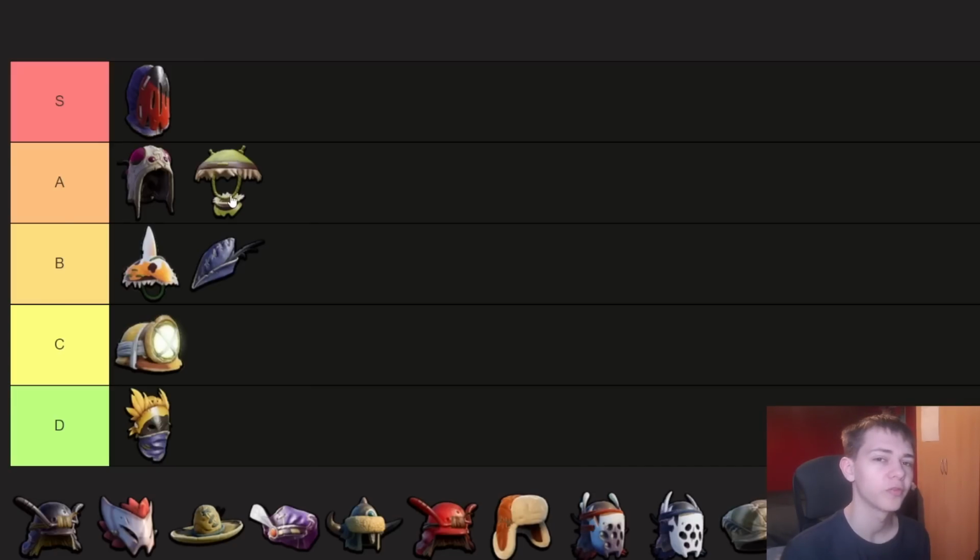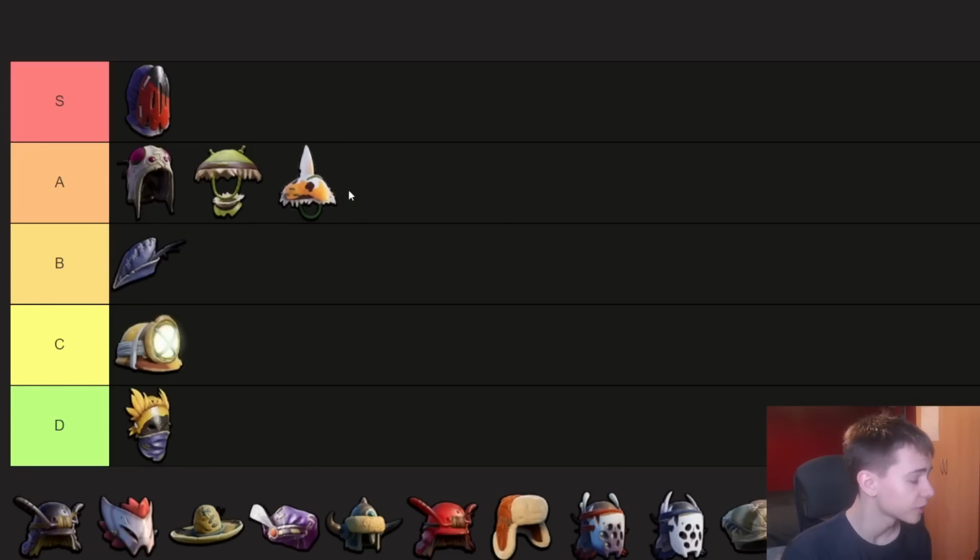Bubble Helm in A, obviously. The best way to traverse the underwater areas of the map, gives you the most breathing time. Koi in B, I'm going to actually move it up to an A. The debuff on this thing is just so insanely good.